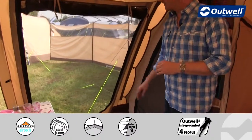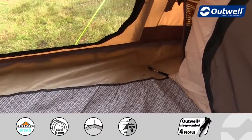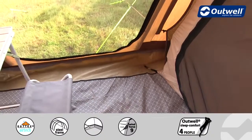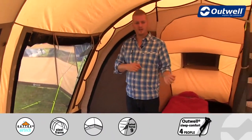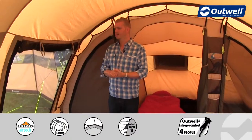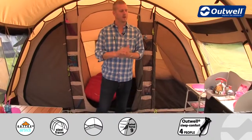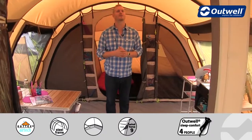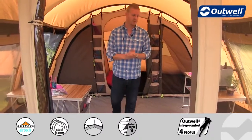The ground sheet, just like to highlight down here. I mentioned earlier that the ground sheet actually zips in and out of here, so that's ideal for when you're taking down the tent. It's nice and easy to take out and clean without having to pitch the whole tent. You can just take the ground sheet out and clean that without the tent. It does zip in all the way around the tent. It does come up at the sides as well, so you're protected from things like drafts, maybe dust and dirt, and again those creepy crawlies getting into the tent as well. It's very tough and durable material, totally waterproof with a hydrostatic head of 10,000 millimeters.